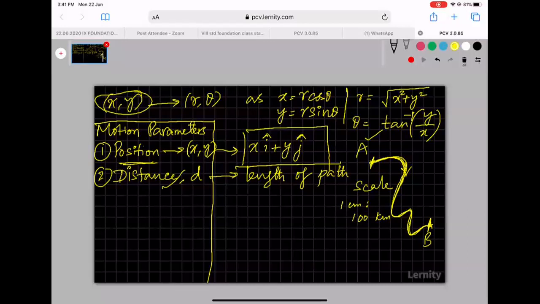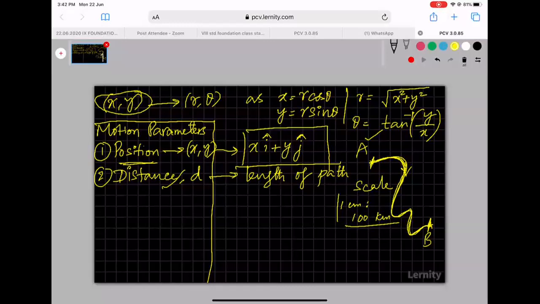1 centimeter is to 100 kilometers. What does it mean? It means 1 centimeter length on the map is equivalent to 100 kilometers of length in reality, right? So if you have to measure the total boundary length of India, all you have to do is take a string, start from any point on the boundary of India, try to place the string very carefully along the boundary of India, and then try to come back to the same point again. And then you remove the string, make it straight, place it along a ruler, and measure the length of it. As many centimeters as it is on the scale, so many 100 kilometers it is on the real boundary of India. You get it?